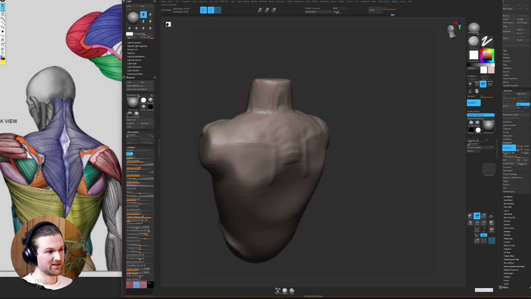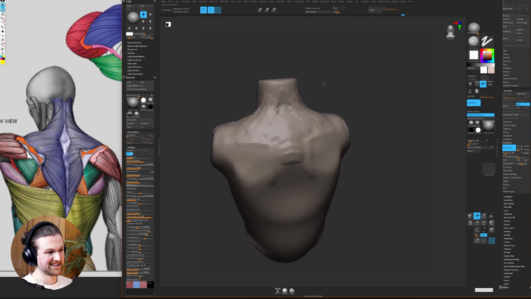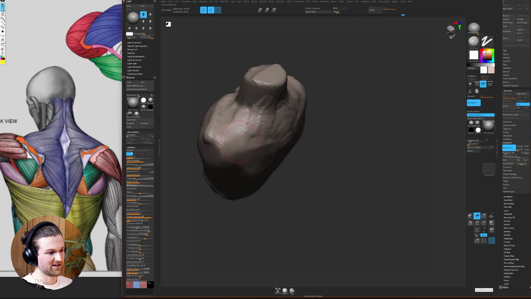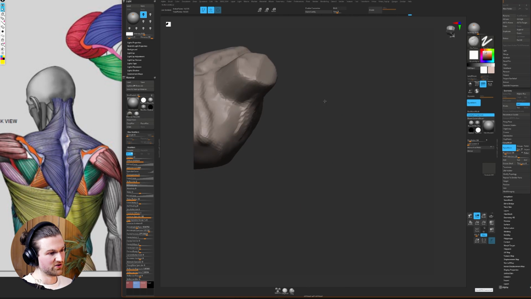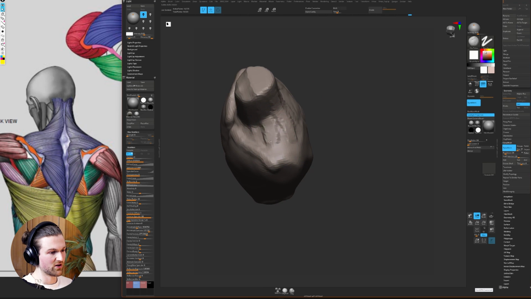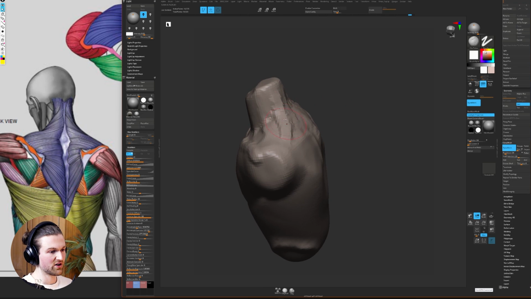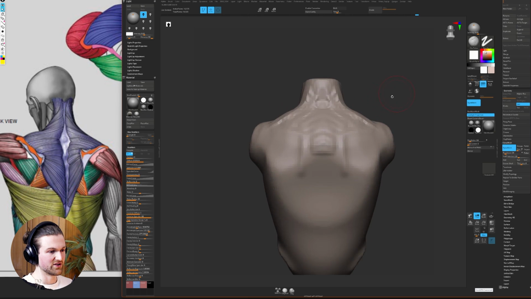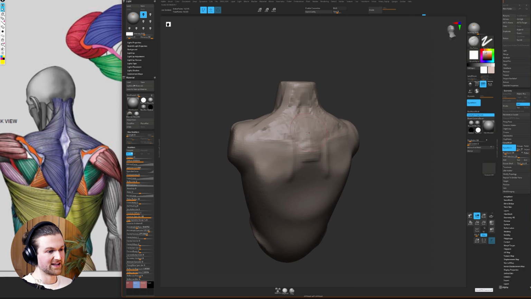So with that, simply, I'm going to use the clay tubes. The nice thing about clay tubes is they almost act as a little bridge in between certain areas. So with this, I'm falling short just about halfway up the shoulder line, so I don't want to go anywhere further than this. I'm just going to brush down in the direction into the shoulder blade. These muscles are really good, again, for stabilization above your head if you're ever lifting anything. It's what moves these scapulas around, which your arms are connected to.